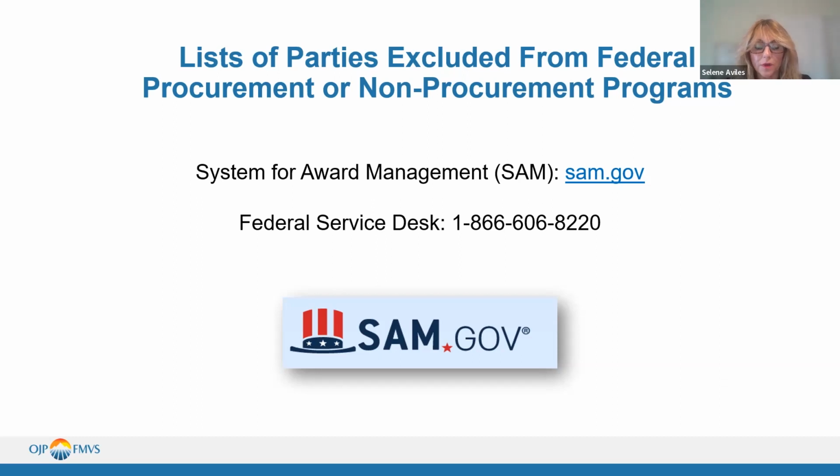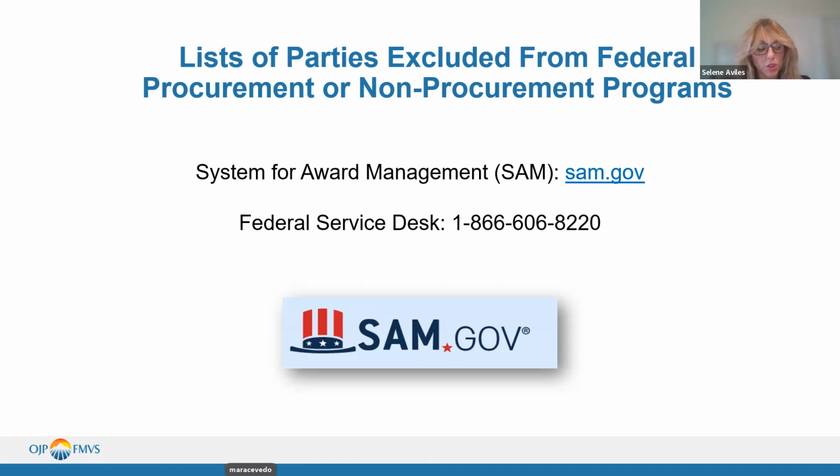Some of the parts that we could see from SAM is disqualification. This is a formal exclusion from federal procurement that prohibits an individual or organization from receiving federal contracts or grants for a specific period of time, usually due to a civil conviction or trial related to fraud, embezzlement, or other crimes.